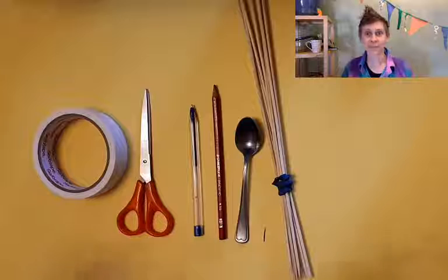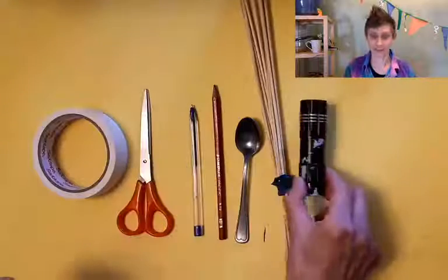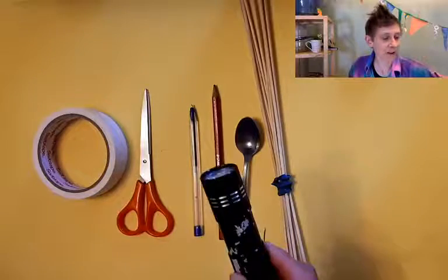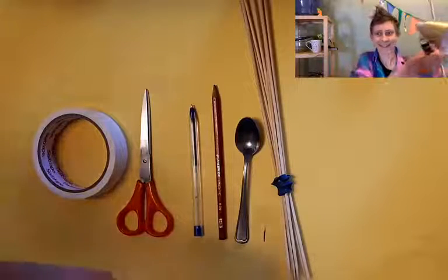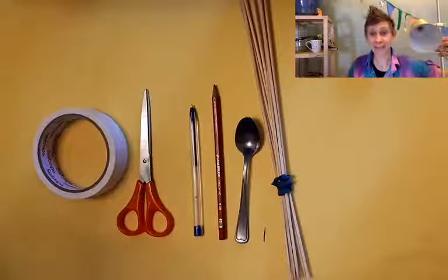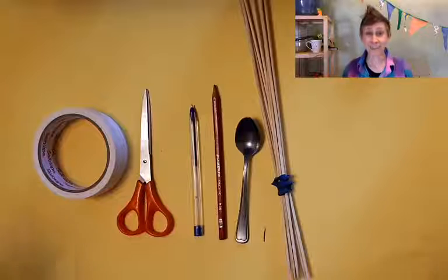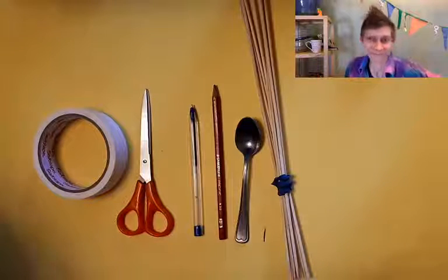We need a light source. So we'll come to that a little bit later, but if you do have a torch, that one's looking a little shabby, or also a lamp is fine too. We've got a lamp here, I'll show it to you. Up here, so just an average bedside lamp, anything that will make some light. Of course, we've got quite a bit of light in this room, and so I'm going to use something stronger, and I'll turn that on a little bit later. That's a more high-powered light. These are small and great when it's really dark, but because it's daytime, we're not going to get the same effect. But these are the things you can use.